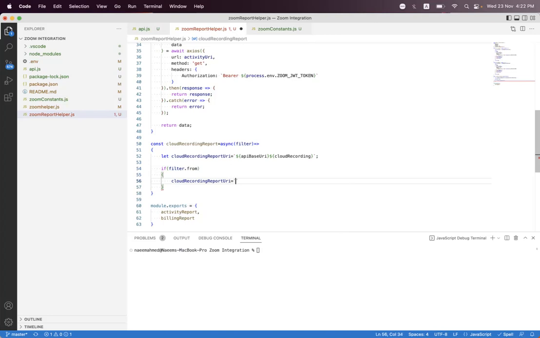Either we can use string interpolation also. We say cloud recording URI, and then we place the from parameter, so we say filter dot from.